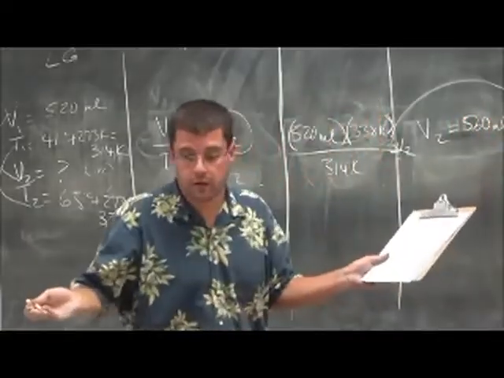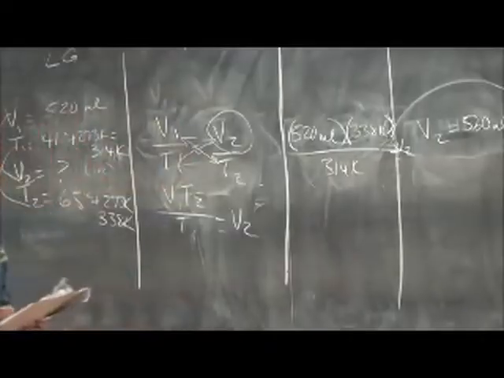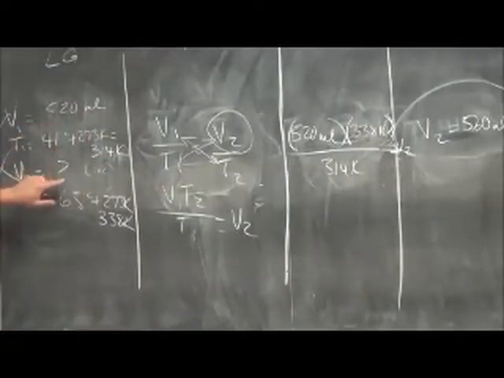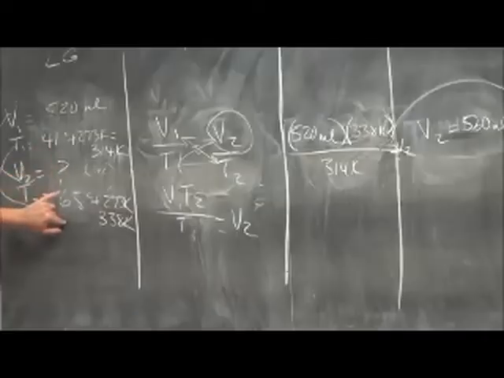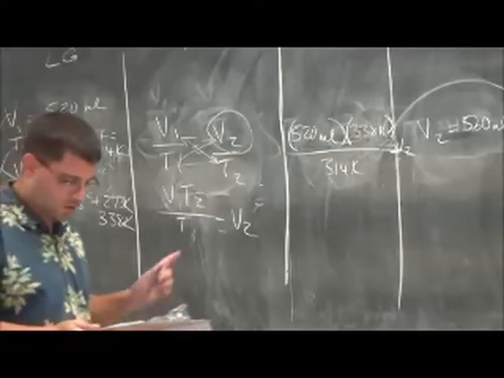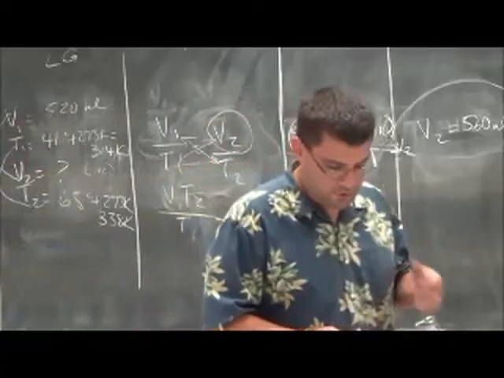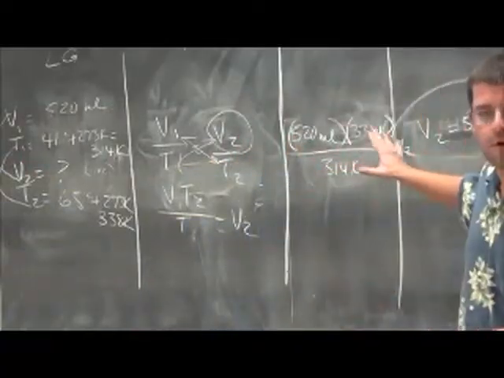Let's see if that's right. Let's check it and see if we're on the right track, if it follows Charles's law. V1 is 520. It better increase because our temperature went up. Again, direct relationship. So, 560, I think this looks pretty good. All right, let's hope it's right. Double check, okay guys? Always double check. All right, so those are the first two.